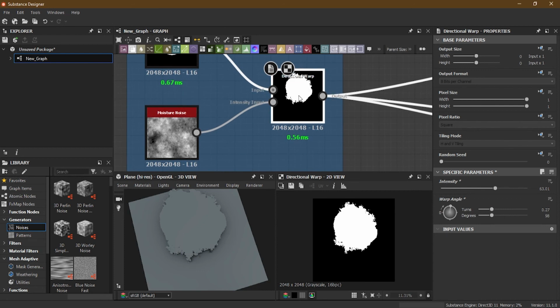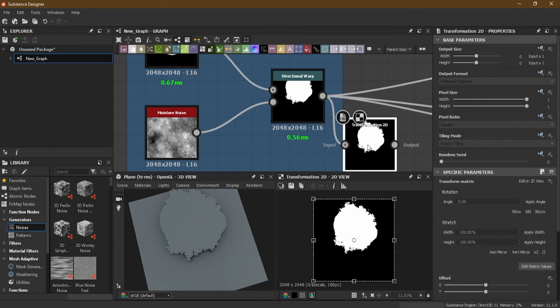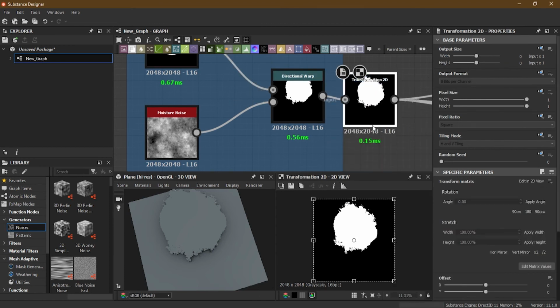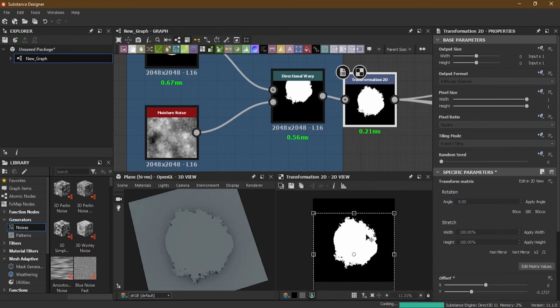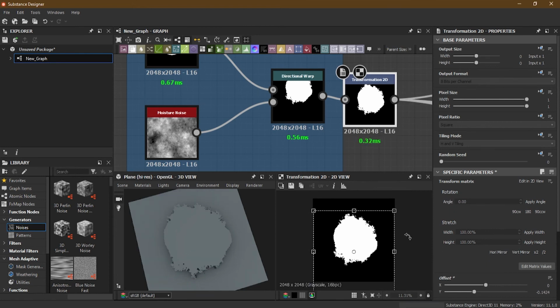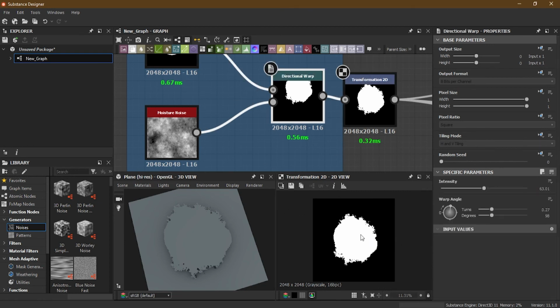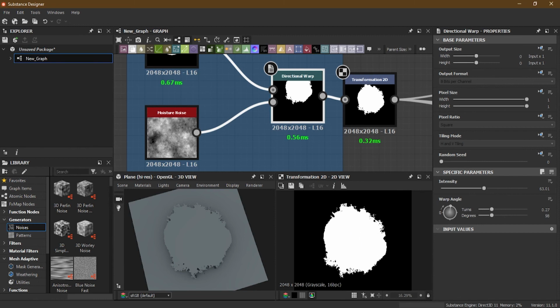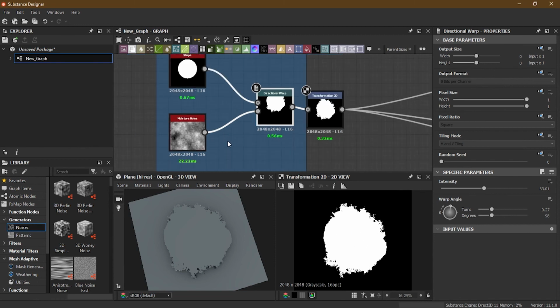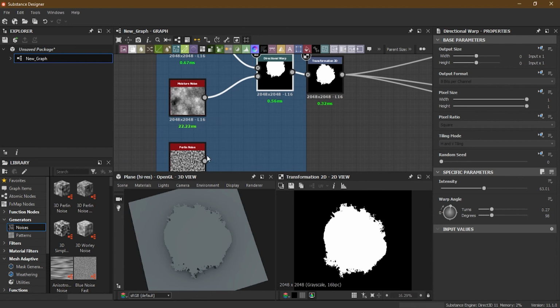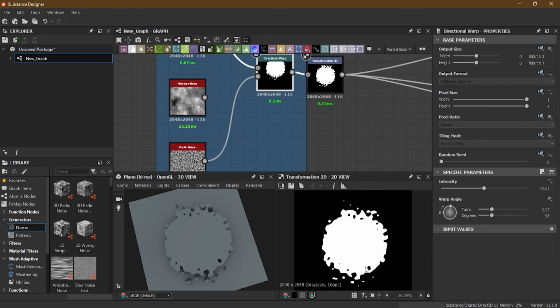Now if you want, you can use a transform 2D node here, move everything there, and I can put it down basically here. So this is how you can get a spot, like a paint splatter or something. But what if I don't want to use this? I want to use the Perlin noise. Perlin noise will give me this sort of a result.